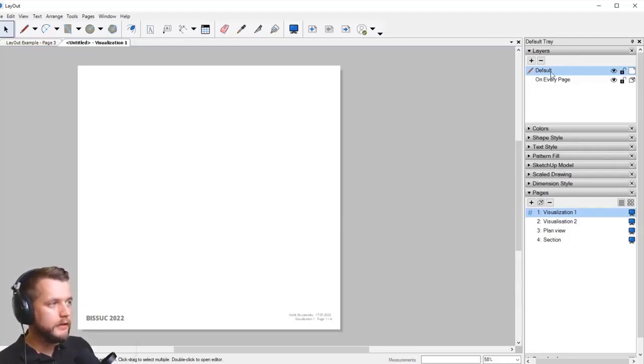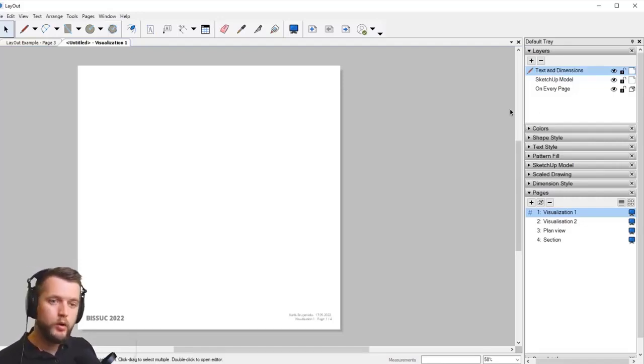For instance, for this default one, I will simply rename it SketchUp model. And on top of that, I'll create, for instance, text and dimensions. And if you'll need extra ones, I can create them later.